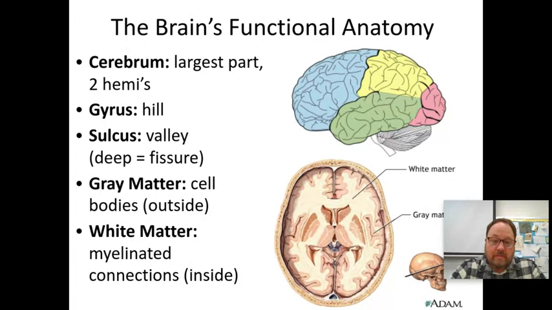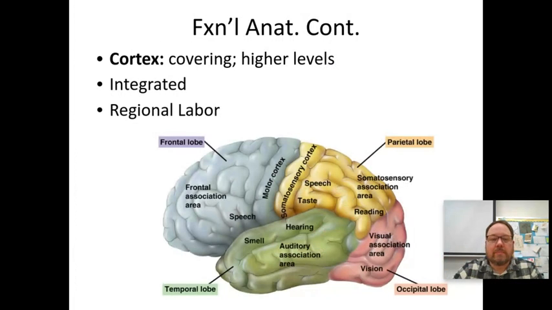When you look at the brain, you have different areas: gray matter and white matter. White matter is considered white because it's got all these myelinated axons. So when you look at our brain, it's got the gray matter on the outside in the cortex, and then you see all this white matter on the inside of the brain, and that's where you have these axons crisscrossing the brain, carrying all this information to and fro. So we have billions of neurons that can relay all these electrical signals to different regions of the brain, so then we can, again, make sense and perceive and make sense of what's going on.